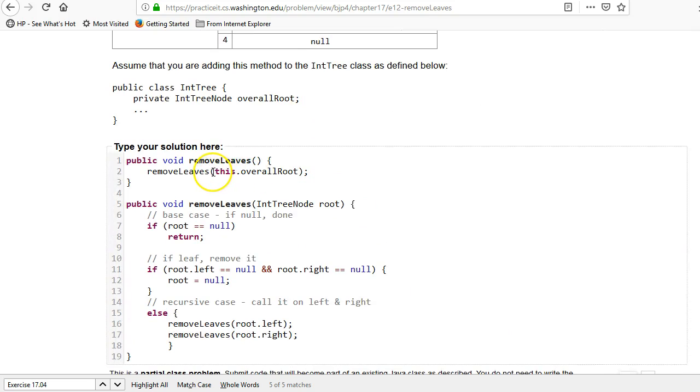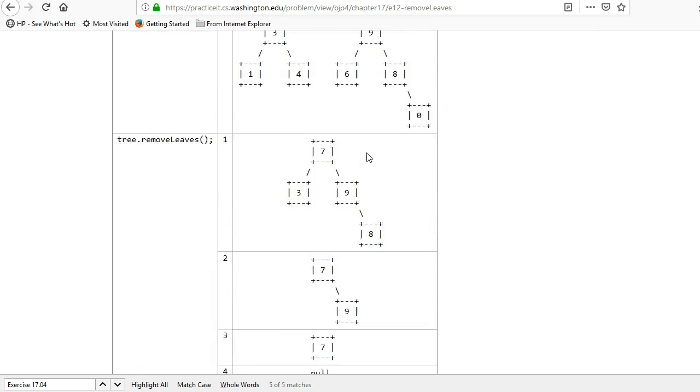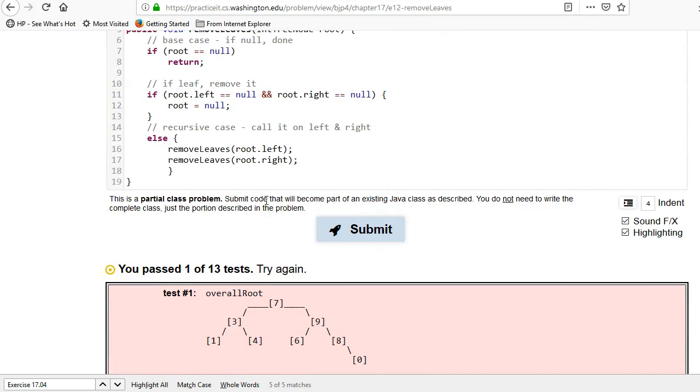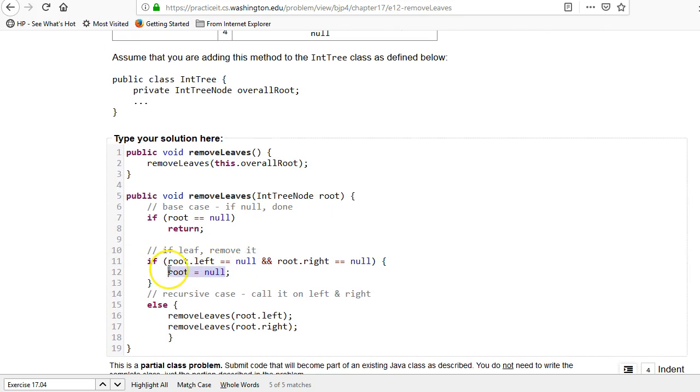Sometimes you have problems where what you're actually trying to do is change what the tree looks like. In the lowest level here, when this guy returns here, by setting root equals null, we did not change what this guy's root.left pointed to. In order to do that, we actually have to change what root.left points to here. Let me try to show you in the code. Okay, so down here, we tried to set the root to null. But notice, first of all, we're not returning root, so there's no way it could affect the caller.